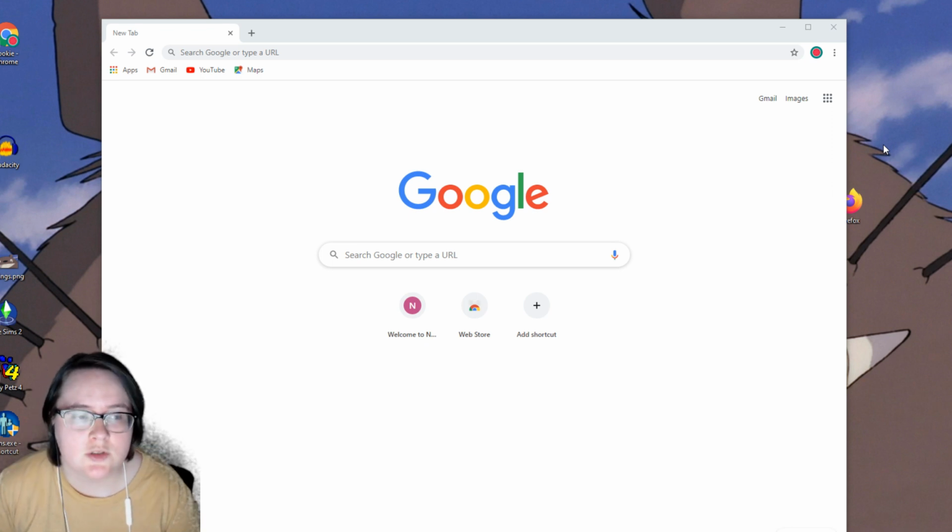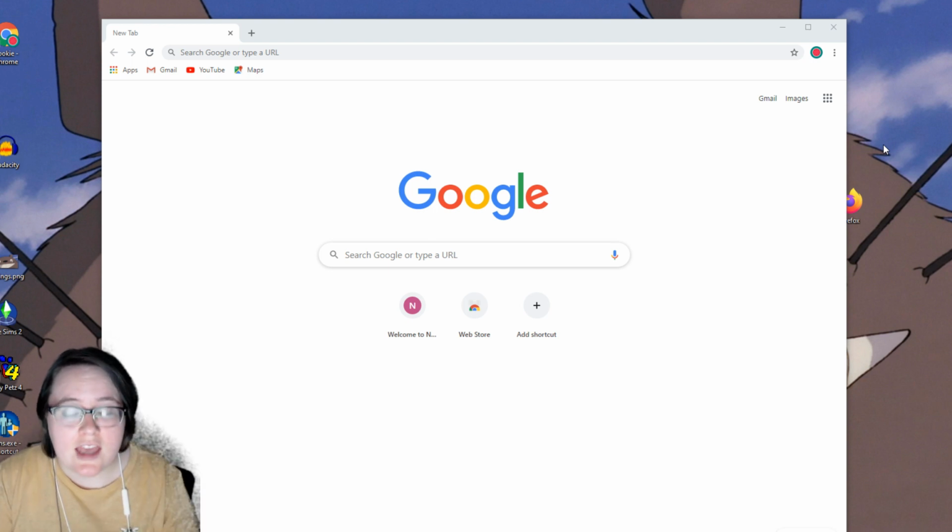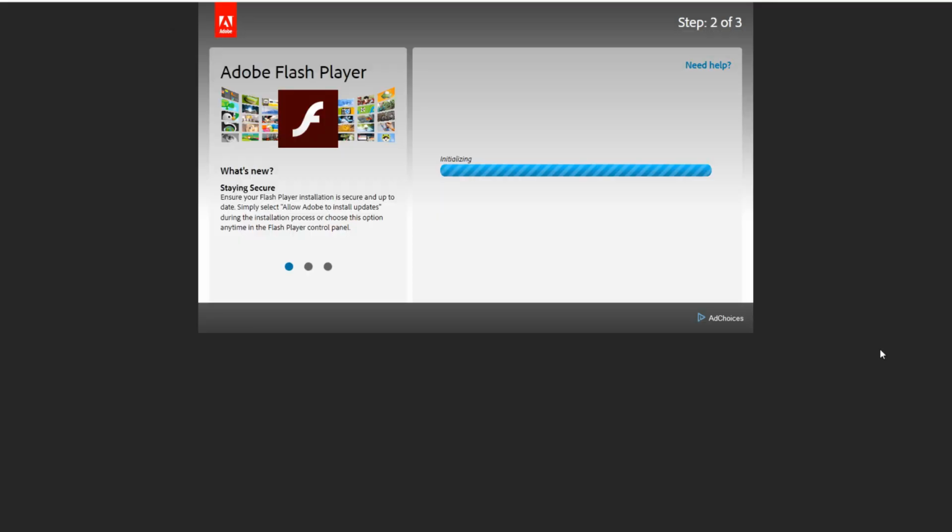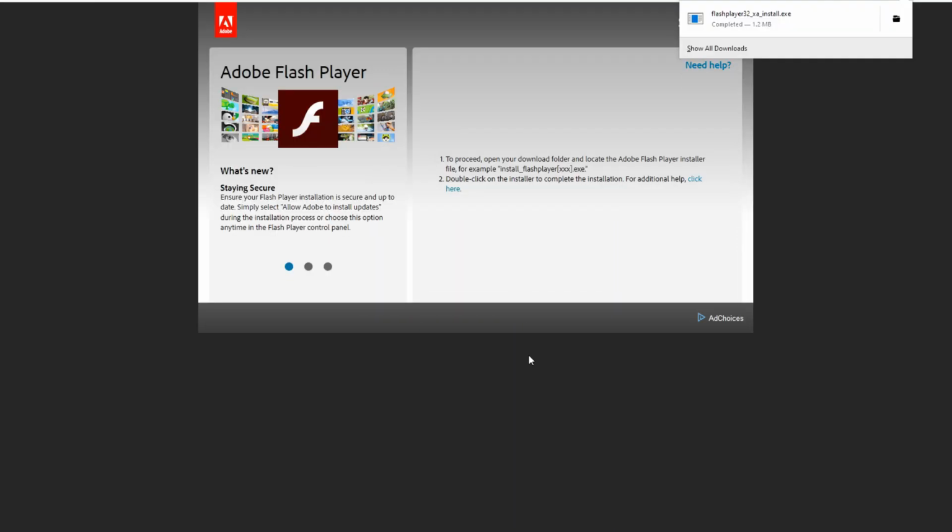So nowadays, most modern browsers don't even have Flash installed by default because most websites don't use it. So I'm going to try to explain very briefly how you can install Flash onto Firefox or Google Chrome and get it up and running so that you can play Neopets on one of those two browsers. So the first thing you want to do is download the Flash player. This can be found at git.adobe.com/Flash player. Then just follow the instructions to download and install, and once that's completed, restart your browser.